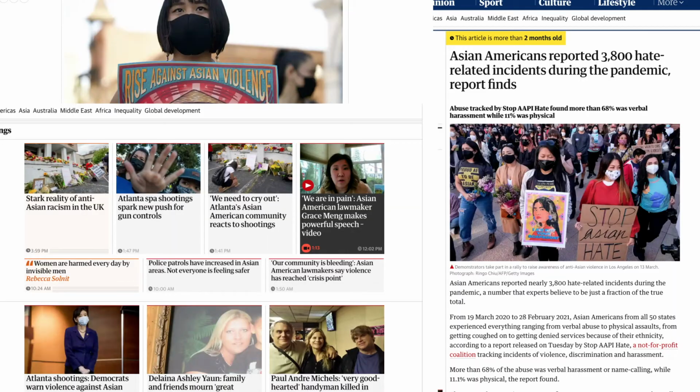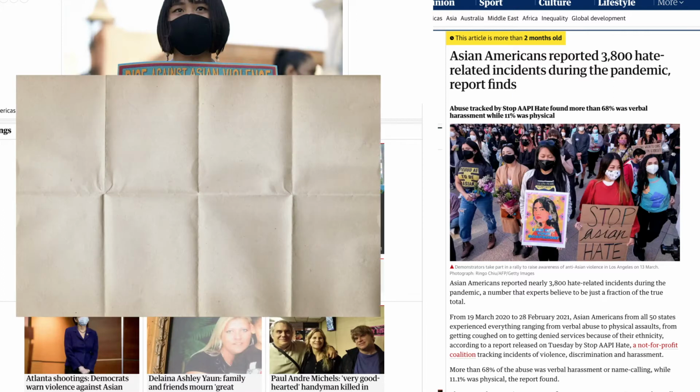And for the newspaper, I was thinking the content itself should deserve to be printed out. This reminded me of the Atlanta spa shooting that happened a few months ago in the States. I was thinking it's valuable to talk about. Then, to visualize the circumstances of these issues, I came up with the idea of folded paper.